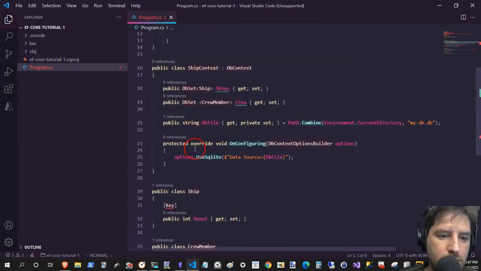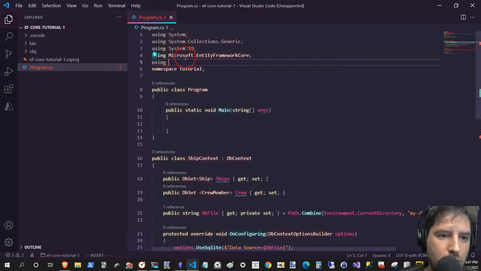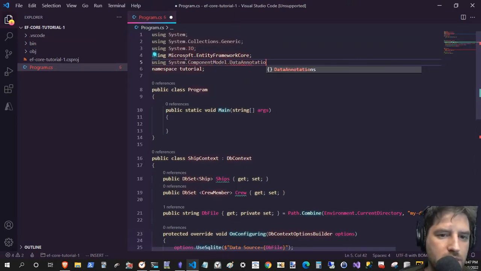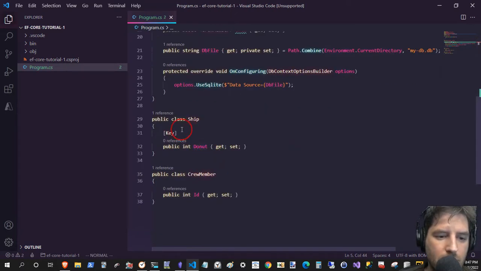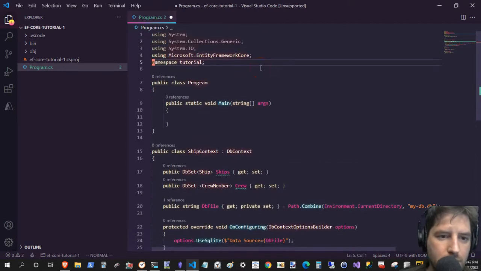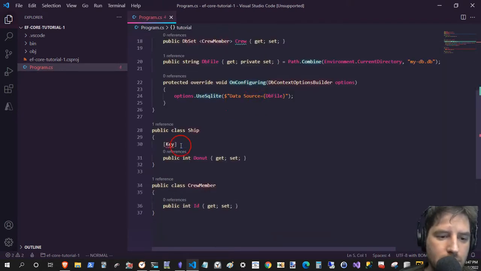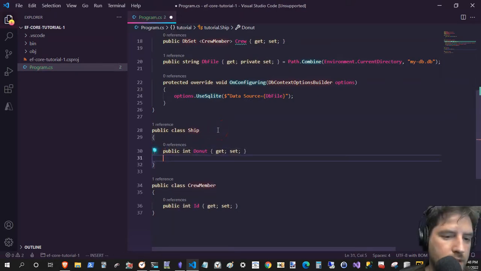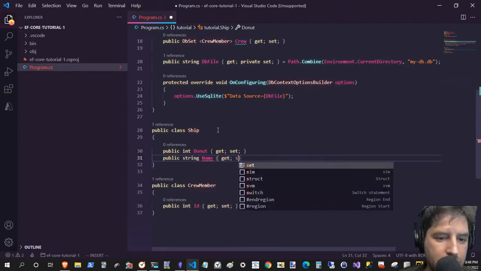So to do that, we're just using the System.ComponentModel.DataAnnotations namespace. And now we can label donut as our primary key if we wanted to. But I'm just going to do ID. Okay. Now public string Name. Each ship is going to have a name.